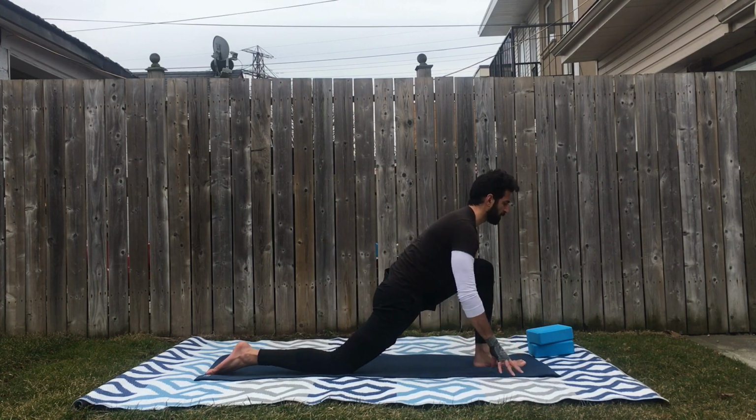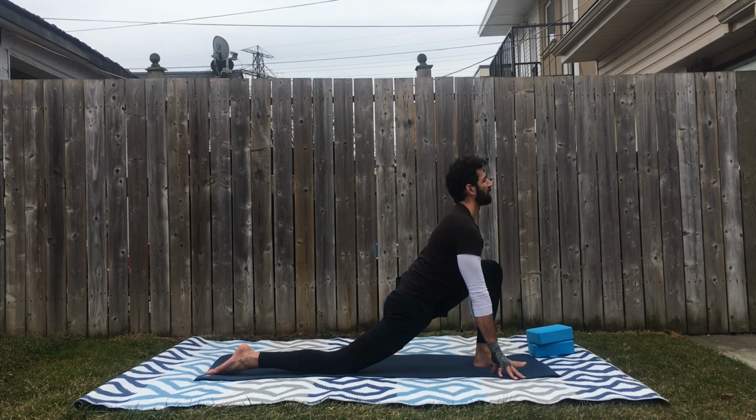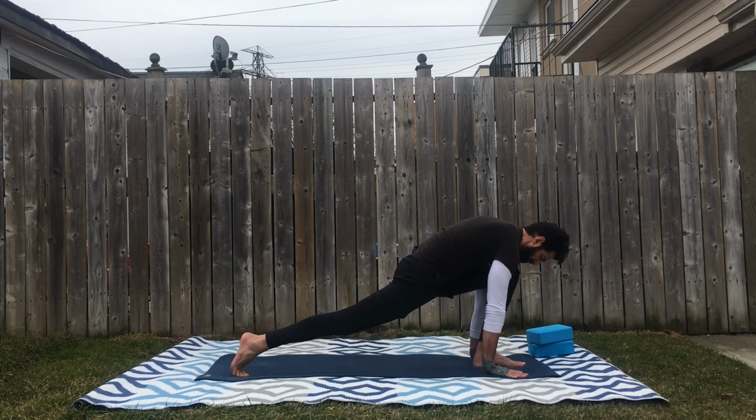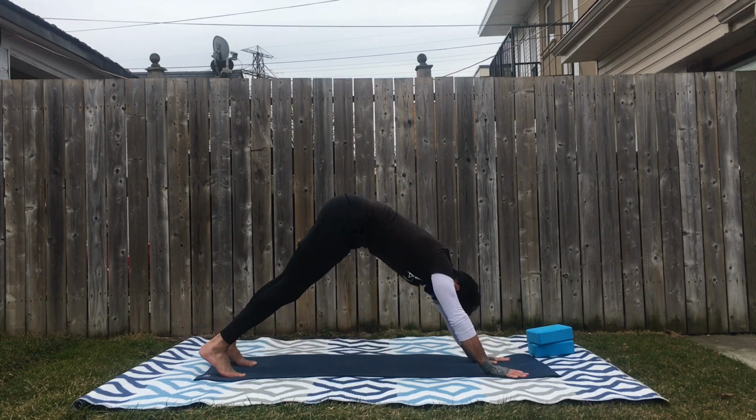And then exhale, coming back into your lunge. Feel the weight of the torso pressing down into the left leg. Nice, even, smooth breath here. Exhale to flatten the palms, picking up the back knee and step back into downward dog.